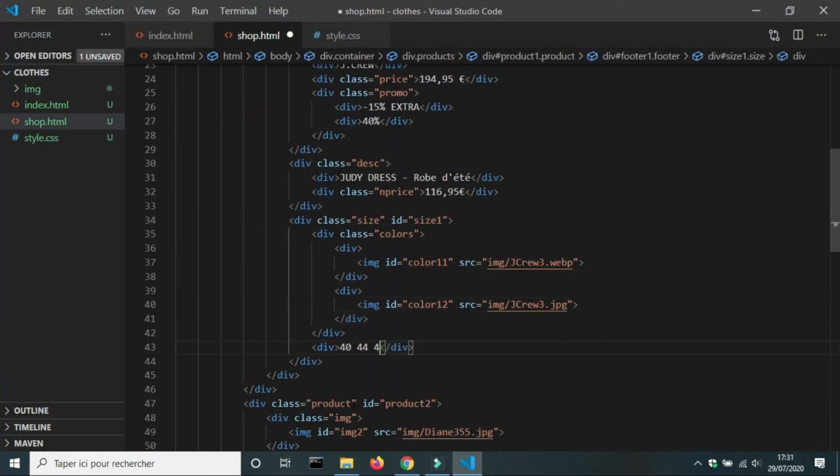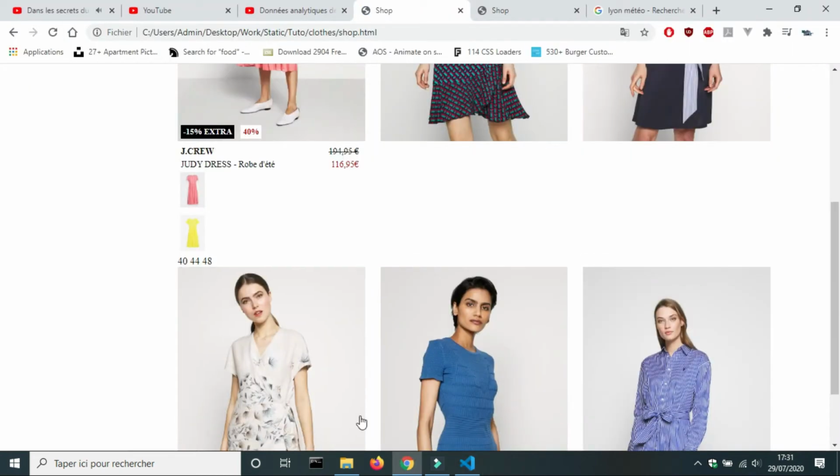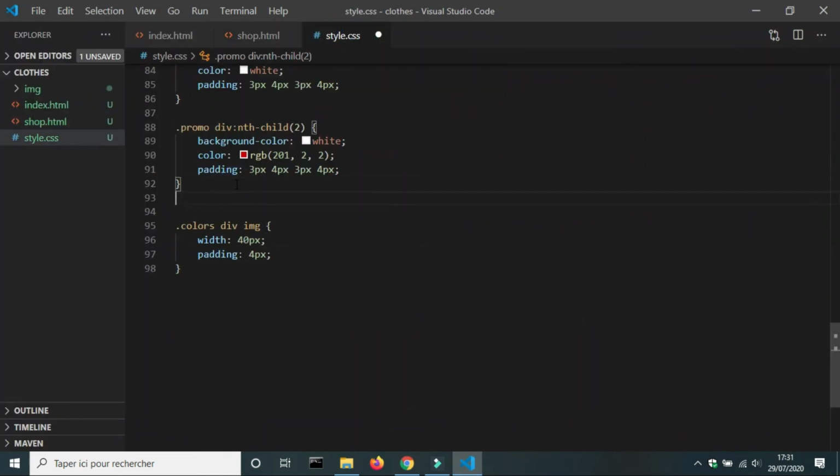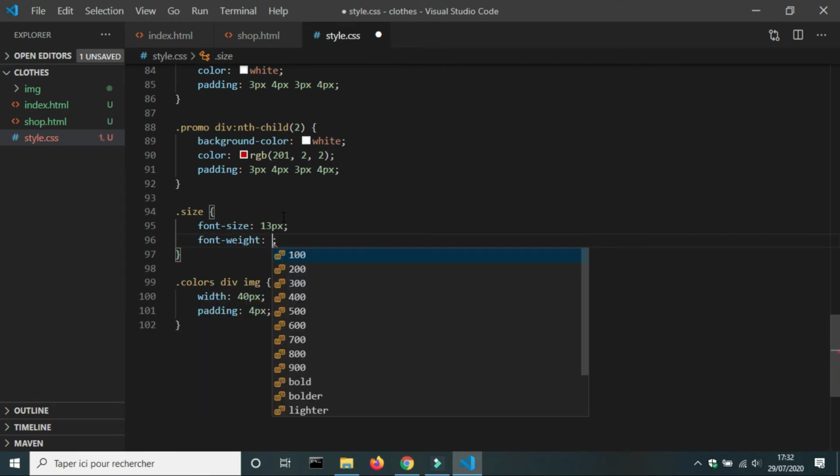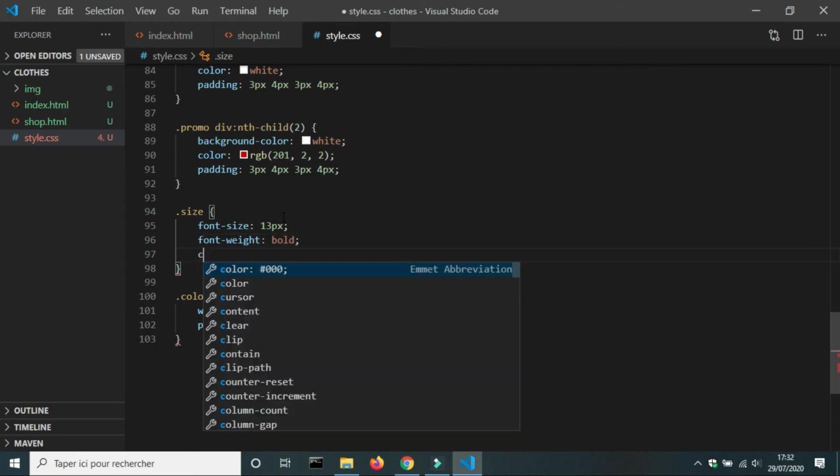In the HTML file, I will add some sizes. In the CSS file, I will set the font size 13 pixels, font weight bold, color of the text gray.